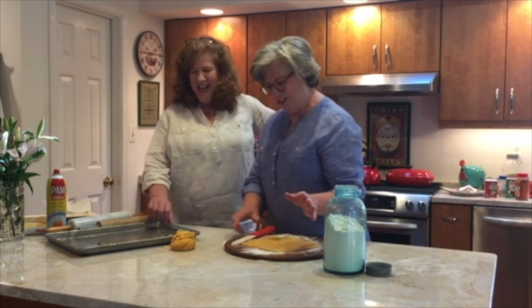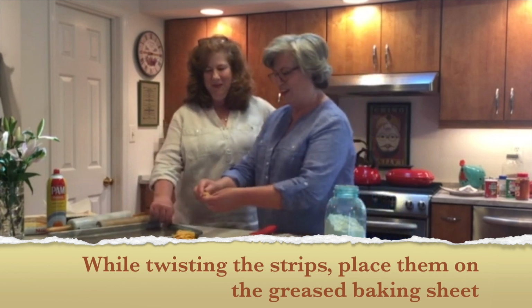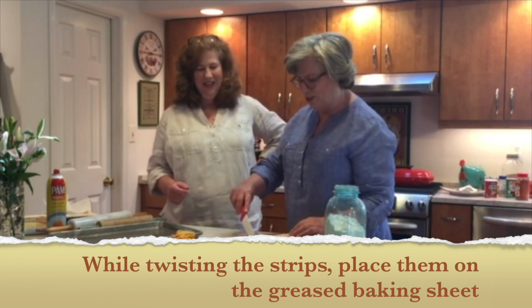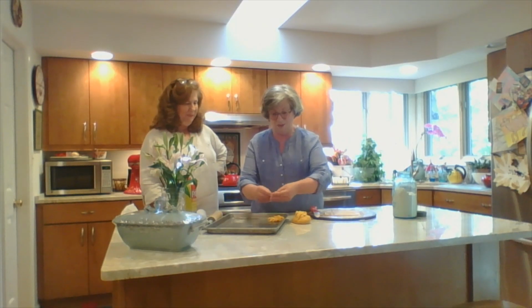So then, I love how you're doing this. And now you're twisting them. Is that correct? They're twistable, and you just kind of twist them up in different shapes and forms the way you want to do it. And kids absolutely love doing this part because it's sort of like Play-Doh, you know? They just get to play with it.